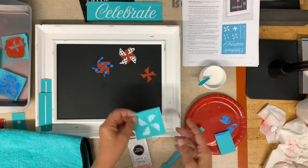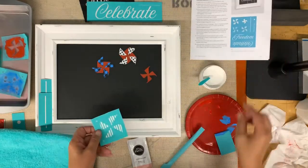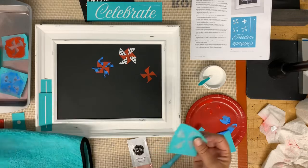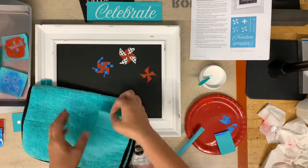And I'm gonna go ahead and do this one with our, let's see, what color did they use? They used white on this, but I actually think that the forget-me-not blue is gonna look really cute. So I'm peeling this off. I'm gonna fuzz this 6 times and we're gonna get it lined up.